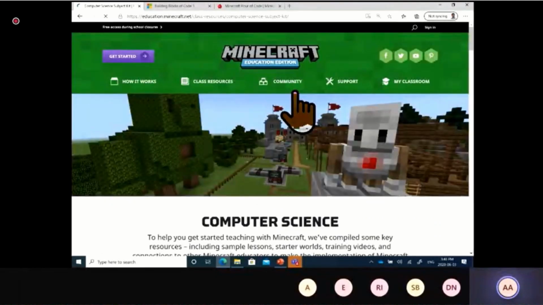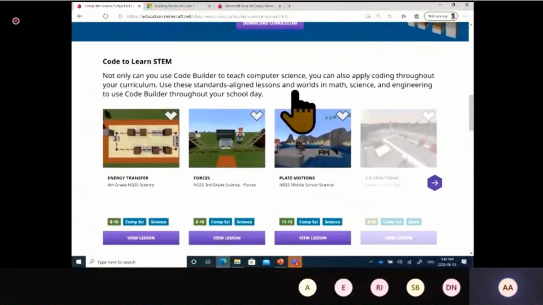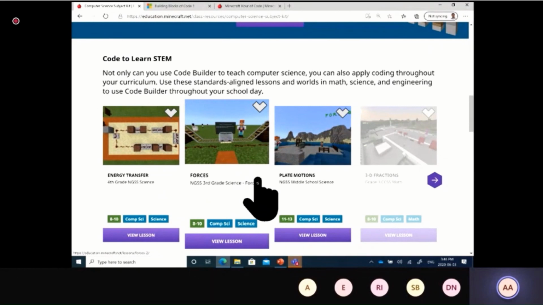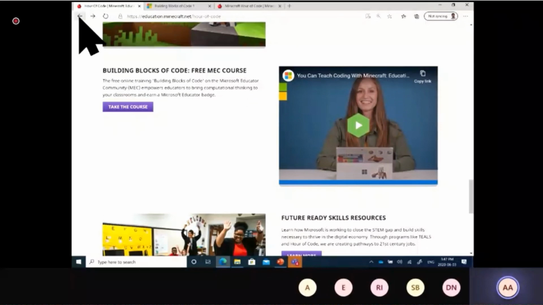We have a computer science subject kit. We want to go over everything that Dan explained with what Redstone is and how it can set up circuits. Notice we have an energy transfer lesson designed for you. We have a lesson on forces designed as well, using those minecarts to actually push things. There's some cool stuff there. Really invite you to explore that. And I believe we're going to drop that link as part of our resources for this session.